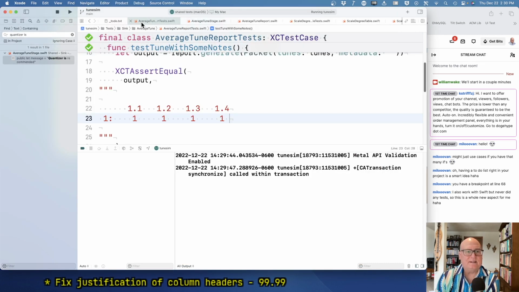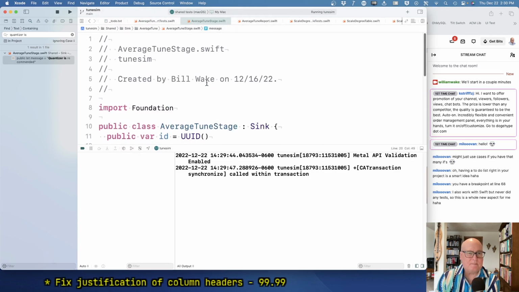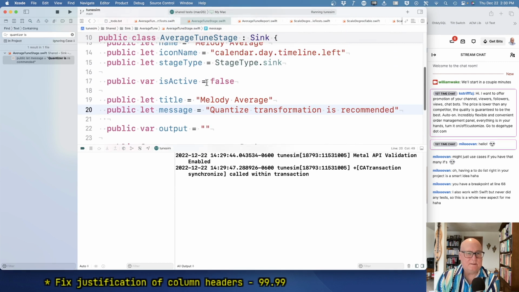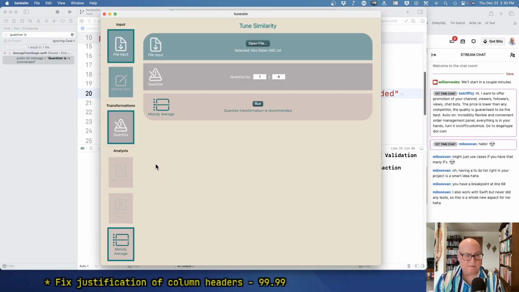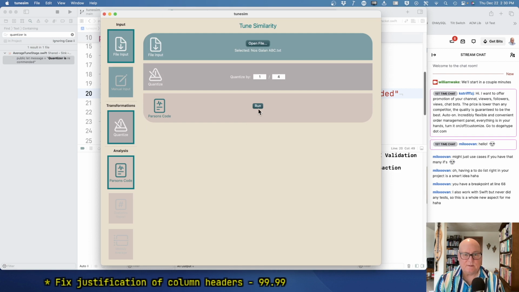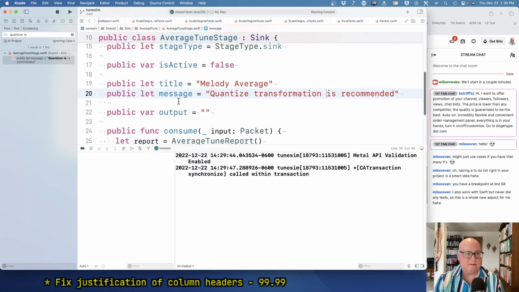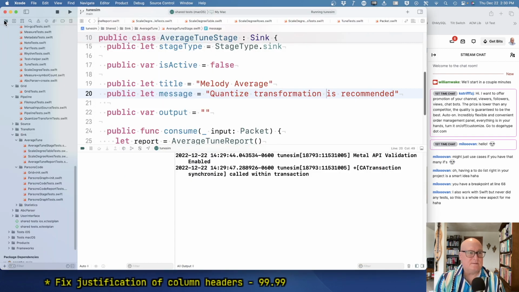Okay, well, I'll tell you what. Let's see, what would that be? Be average tune stage. No, the stage is okay. It's the sync view, I guess. I guess I'm wondering if this is messed up too. It is. Okay. I've got some dependency on how that button gets passed in, I guess.